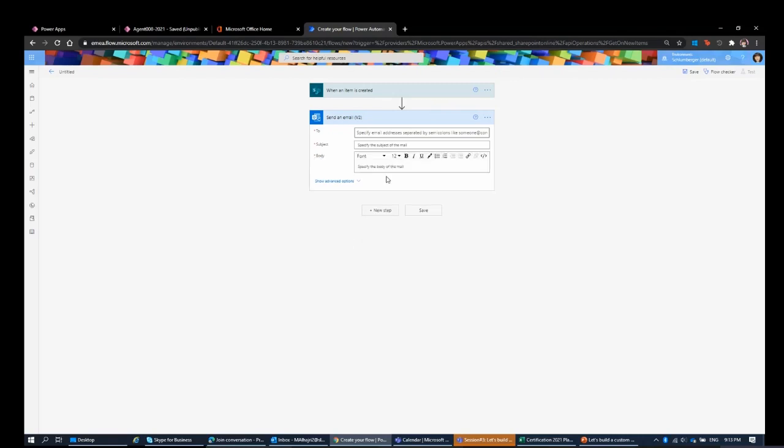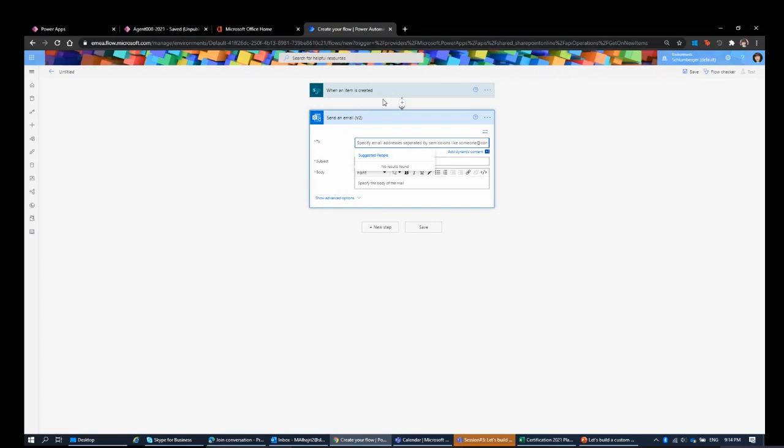So everything is based on whatever you want to do within your application, or even you don't need to have an application to do a Power Automate. You can use it on Power BI. You can use it on anything related, for example, Power BI, YouTube, Twitter. So there is a lot of examples actually. So for example here, if any new item is created, just go and send an email. I will send it now to my email.